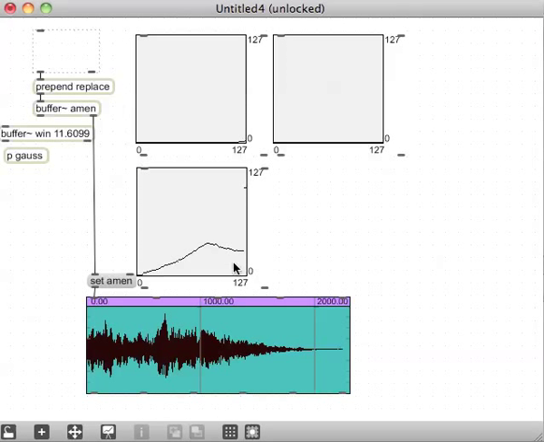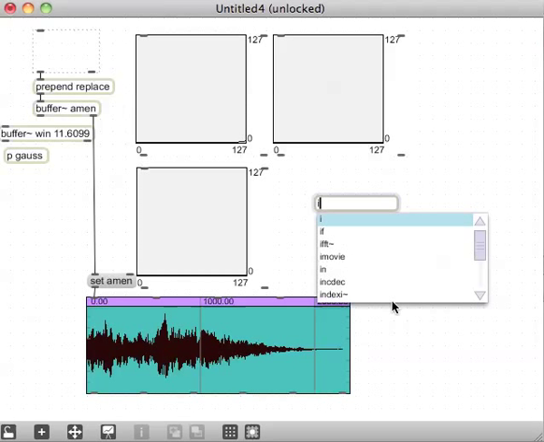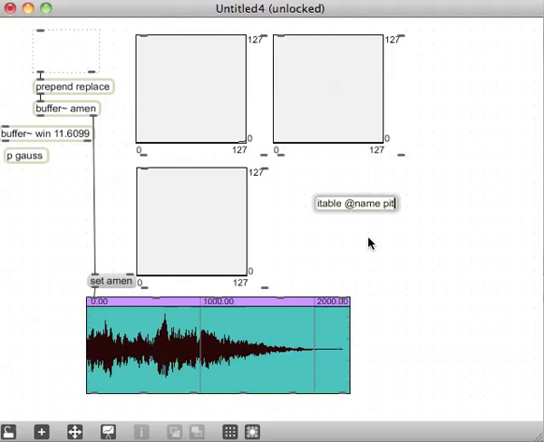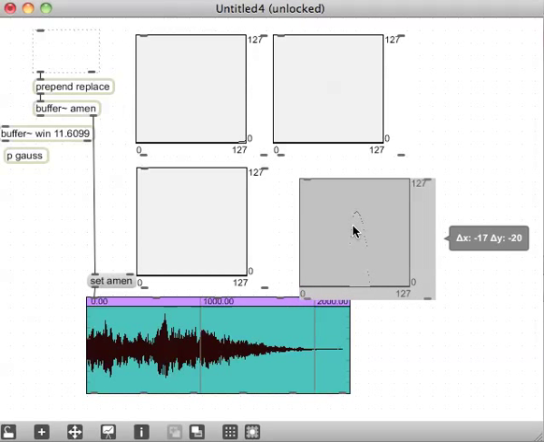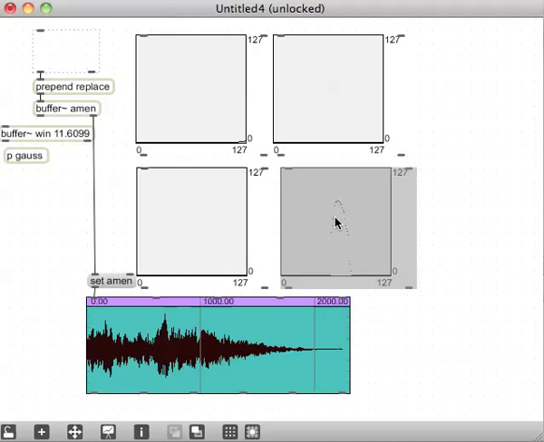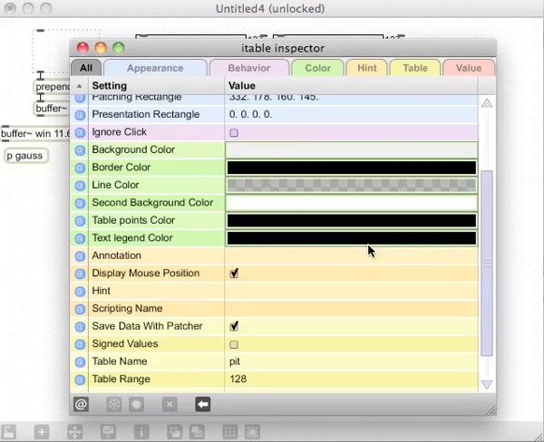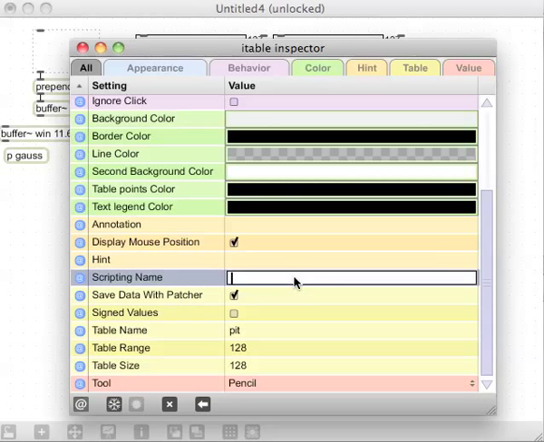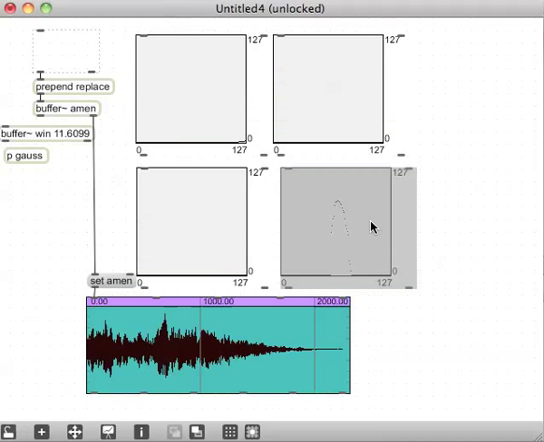All right, so another new object, itable with @name pit for pitch. All right, and I can again go in and bring up the inspector, Command I, give it a scripting name, PIT. So table names and scripting names are the same.